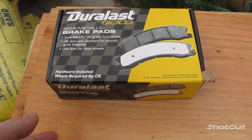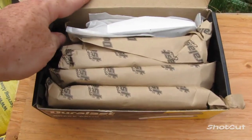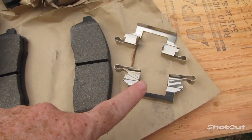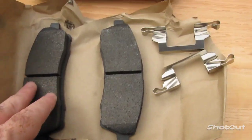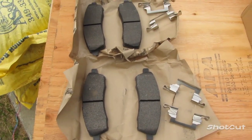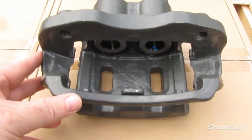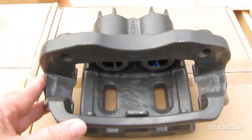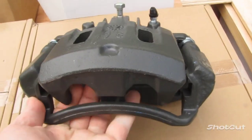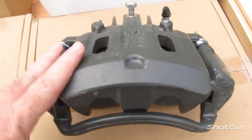And here are the new brake pads. Complete with the new metal brackets. This is the new caliper and bracket set. This is for the passenger side. Your passenger and driver sides have two different parts, so you don't want to mix the two of them up. This one is the passenger side.